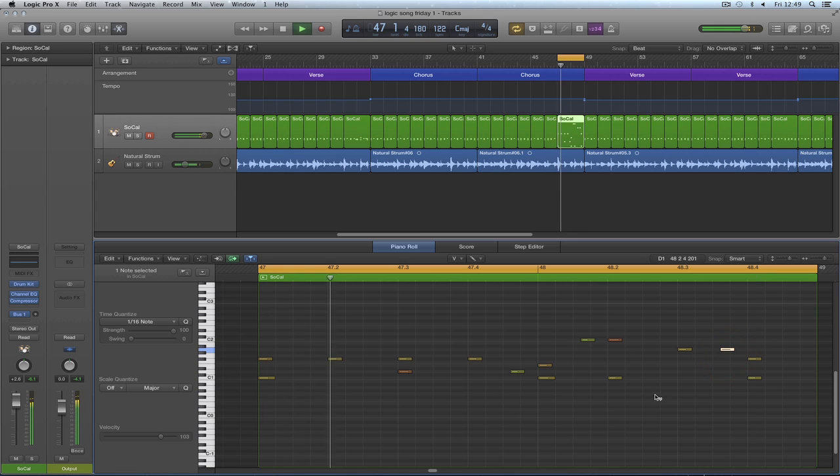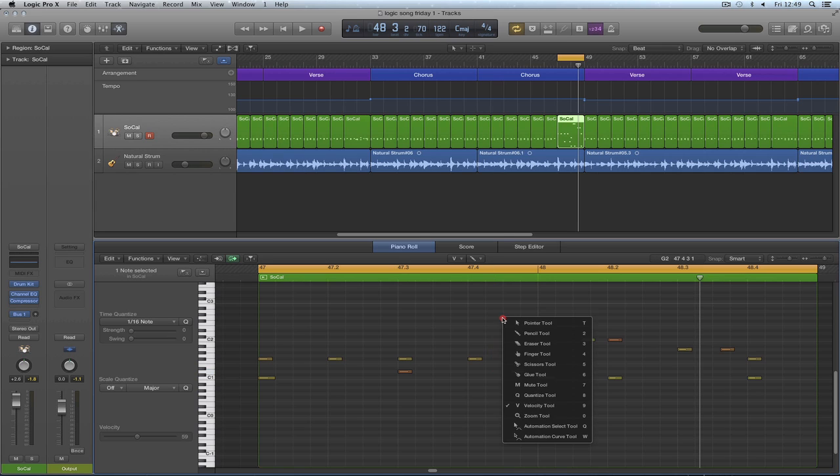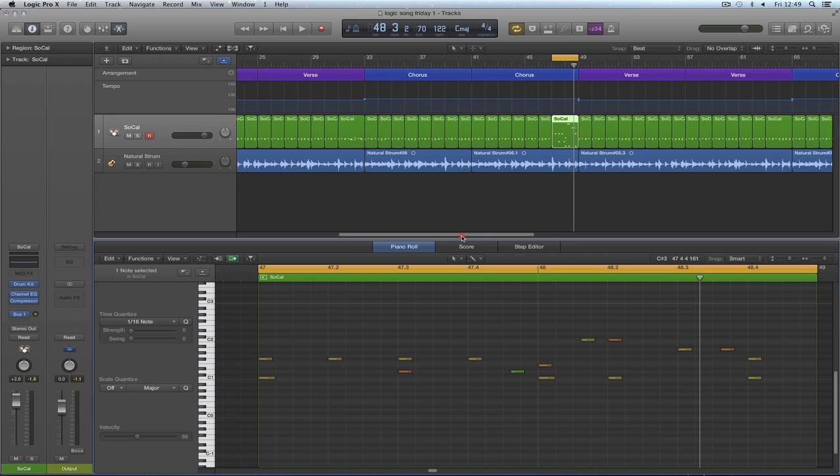Let's try that. I'll show you another technique that drummers do sometimes for the next chorus ending.